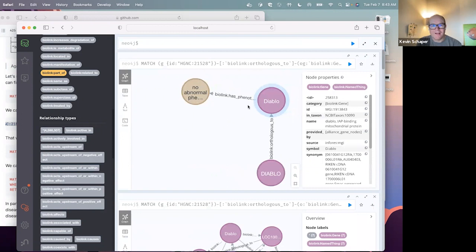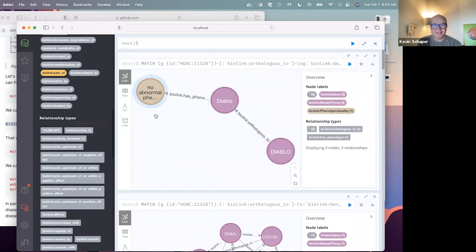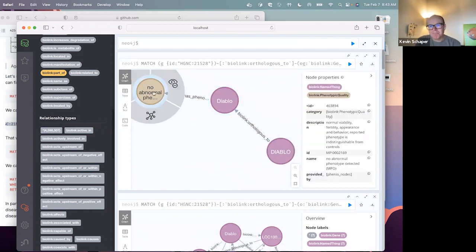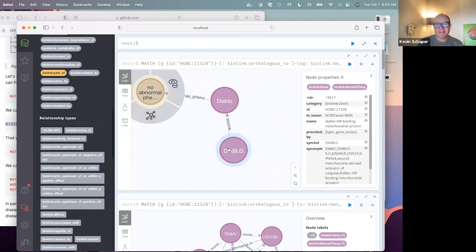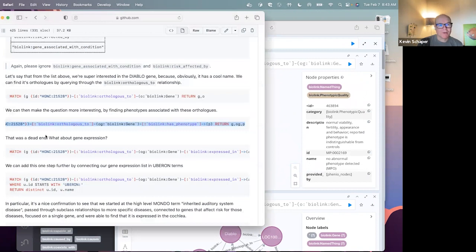And this is no phenotypic, no abnormal phenotype. Thanks. Nothing to see there. And so it has an alternate route to maybe confirm our queries above.